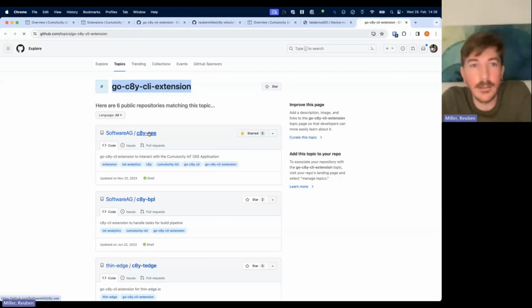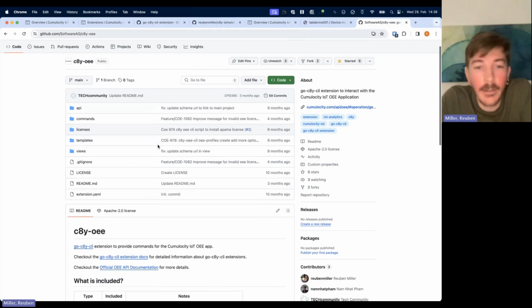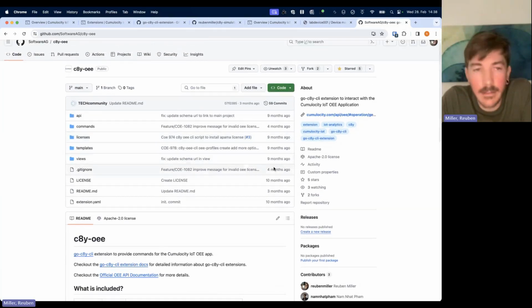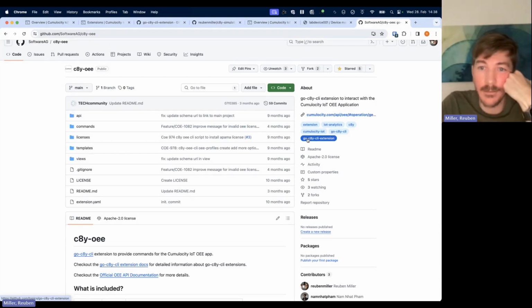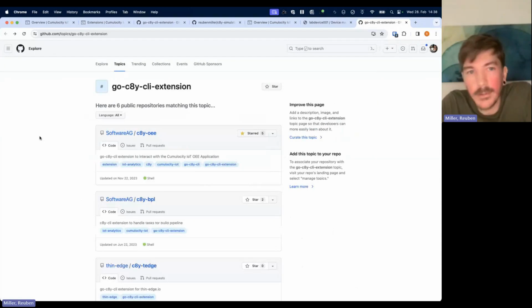So for example, some stuff that was added this morning is the OEE application that provides an extension where you can interact with the OEE endpoints and do things you need to do there. So if you add this topic to your GitHub extension, and it's a public repository, obviously, then you'll come up in this list. So you can have a peruse of what's available.